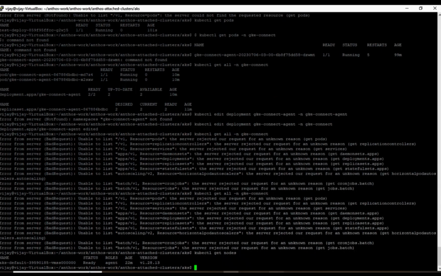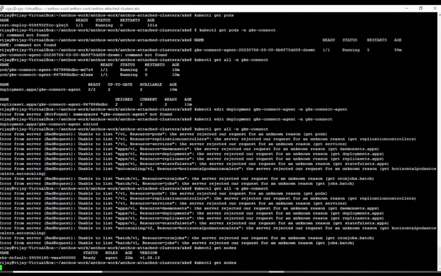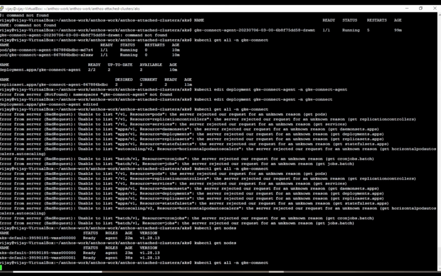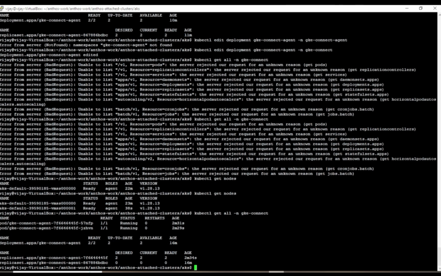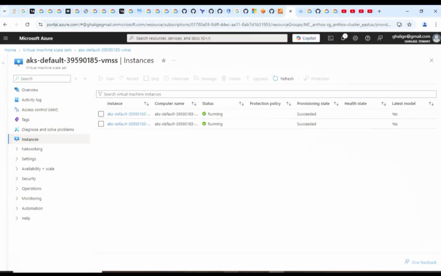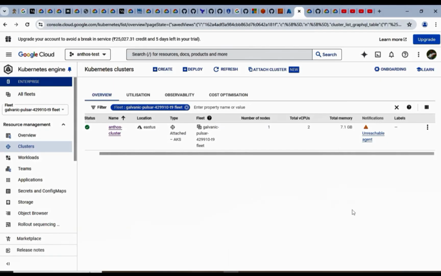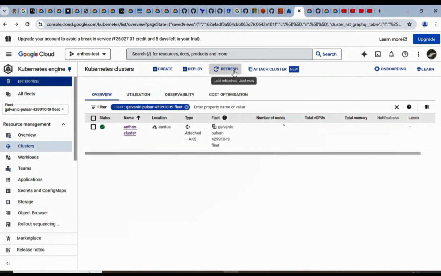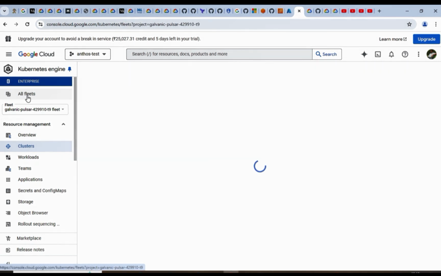So now the nodes are ready. Now if you go to kubectl get nodes, you have one more node. Now if you go back and see the status of the GKE connect, it should be running. There you go. Good. Now you go back here to your console, refresh it, and go to all fleets.